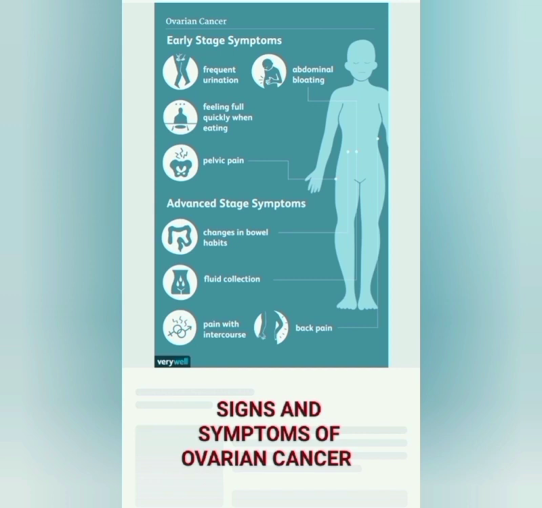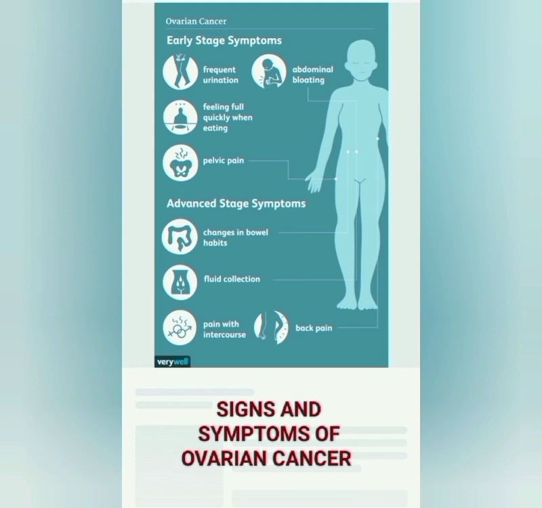Now, first of all, the signs and symptoms of ovarian cancer. As all of you know, the ovary is basically an adnexal tissue which is meant to produce the follicles, where at every menstruation the follicles are matured and the egg is released, and in this way the capsule is ruptured. So once there is some pathology, ultimately some mass can be there.